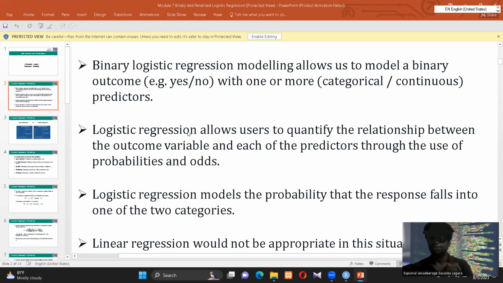Our predictors can be continuous, and the response will be a categorical one with yes or no, red or white, win or loss, giving permission or not giving permission.